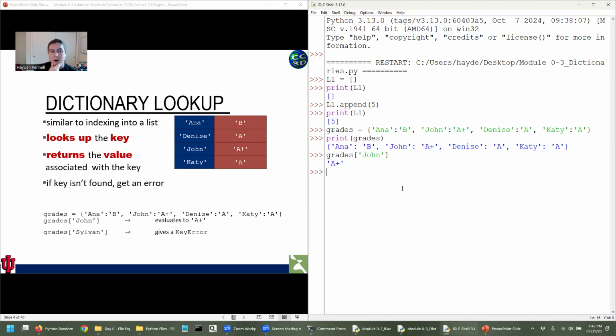You'll notice you still use the square brackets when you're indexing into a dictionary, but when you're creating it, you have to specify it with the curly brackets. If the key is not found, you'll get a key error. So if we do grades, and then in this case, Sylvan is the example name, you'll get a key error, which means that it cannot find the key that you've tried to index to. Pretty straightforward.